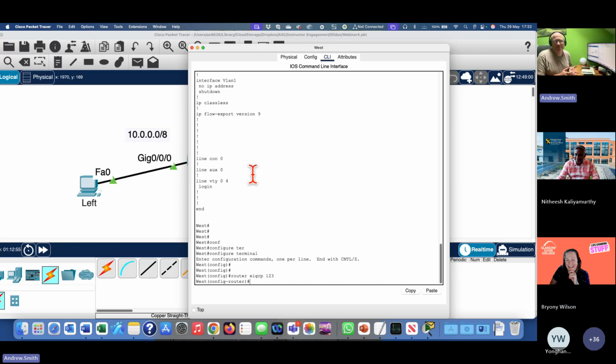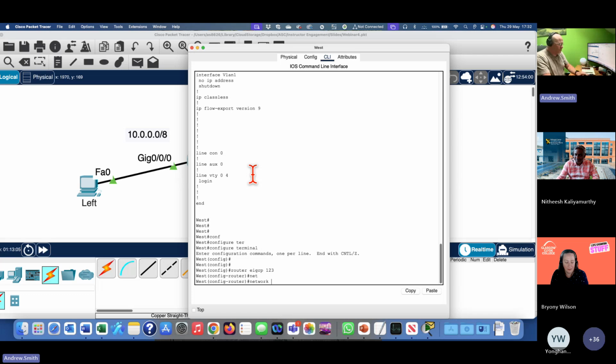So I've set up EIGRP, which is a hybrid protocol, and it's a Cisco protocol, but you can get it on open standards now. And I've just called it router EIGRP 1 and I'm going to connect the two adjacent networks. And notice there that I've actually put the network address in. You route networks, not interfaces, unless you're really clever and know how to do smart stuff with wildcard maps. But we don't have time for that level of cleverness at the moment.